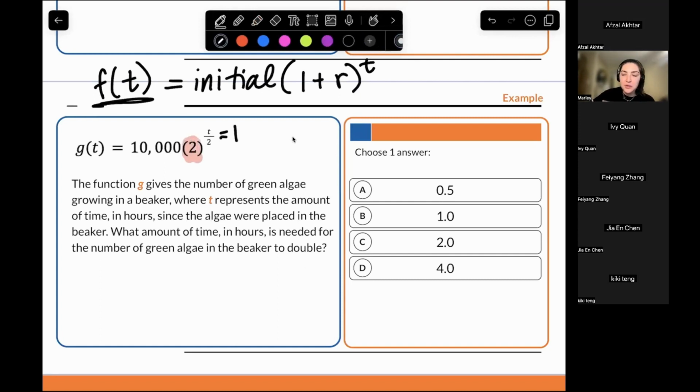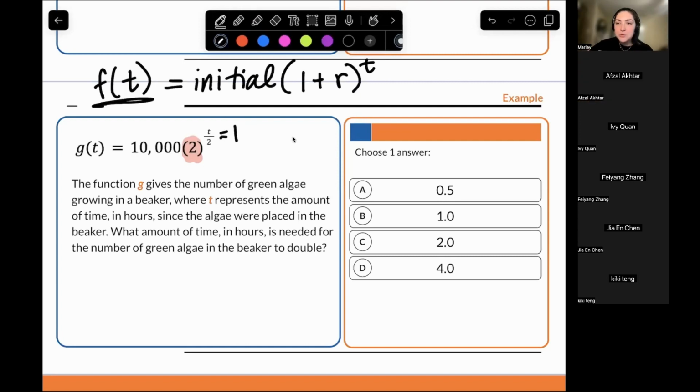Yeah, exactly. So in the parentheses, it's times 2. Oh yeah, Stephen responded in the chat box. Okay. Yeah, so the 2 means it's doubling. We need the power to be 1 in order to stay just doubling. We want it to be multiplied by 2 to the first. So t over 2 is equal to 1. We solve for t using this. We're going to get t is equal to 2.